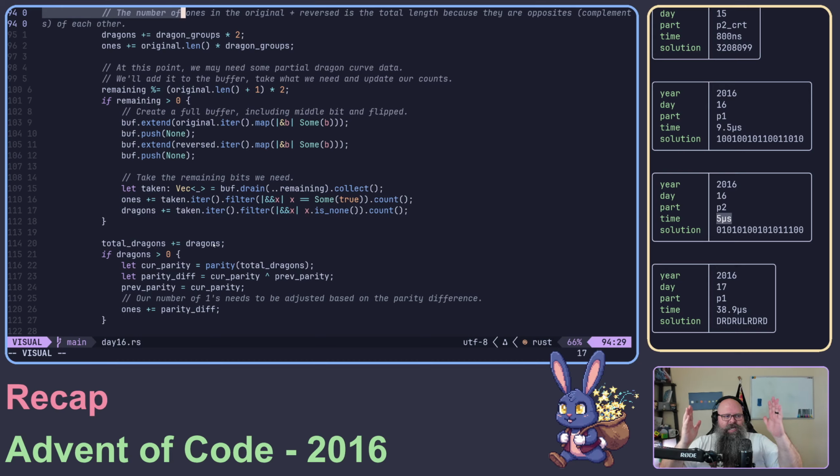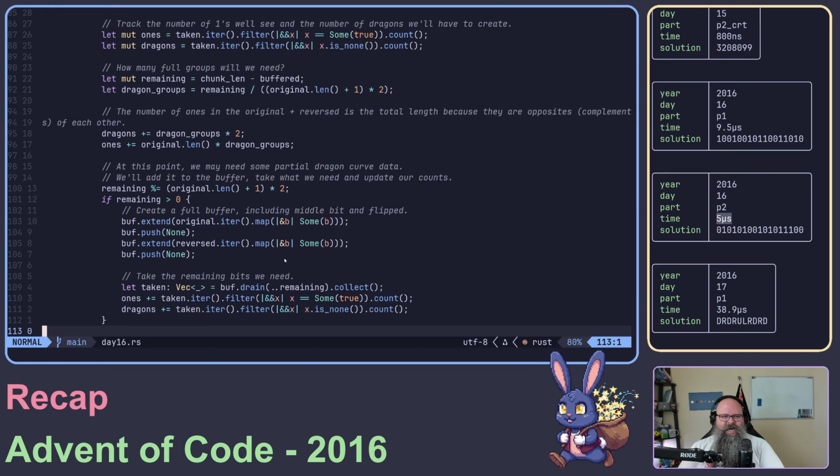So as long as you're within a complete dragon, say the chunk was a complete dragon, the number of zeros on this side is equal to the number of ones on this side. Does that make sense? Because you're flipping them, these two are complements of each other.